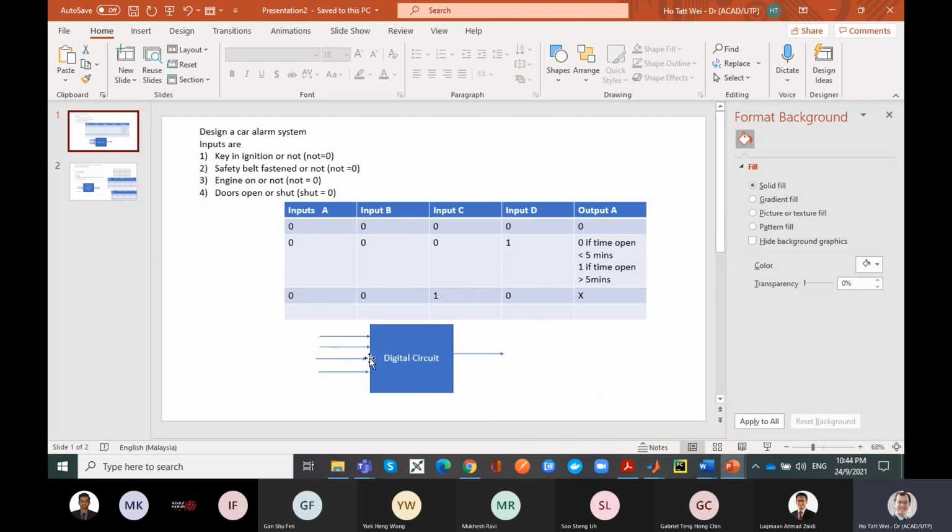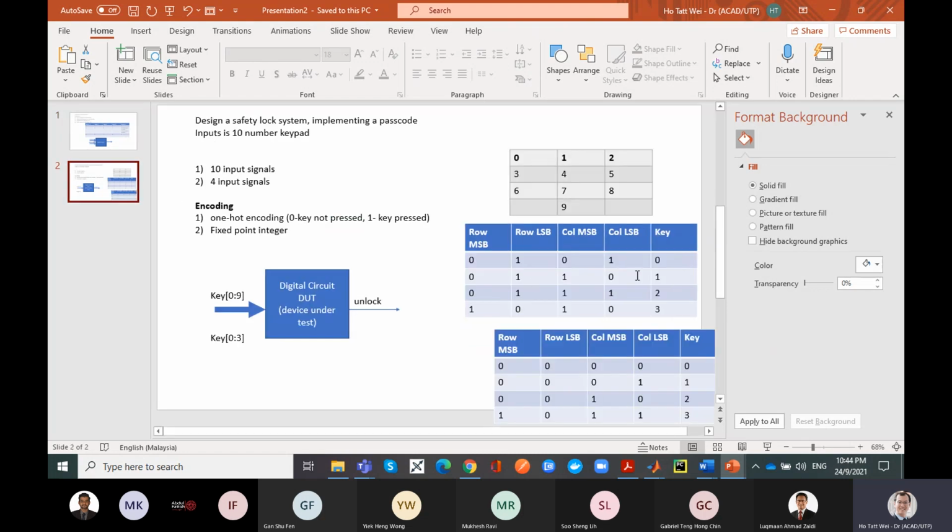That gives you the relationship, the black box, or you can think about it as a function, right? You put in some inputs, you get an output out. So the truth table is actually telling you all the possible values the function can return to you. This is just an encoding, a mapping, telling you that this set of bits actually means this key.